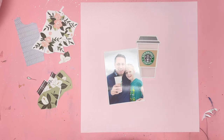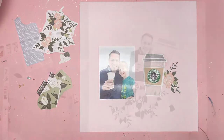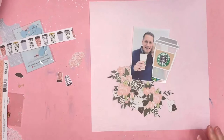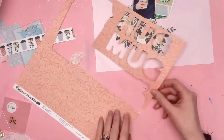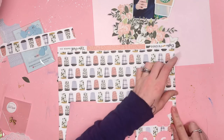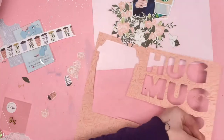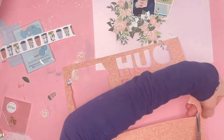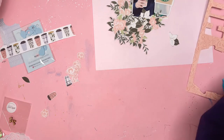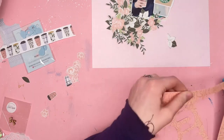I have the photo, of course. Now I've got to decide what to do with the rest of the layout. The photo is big — I don't normally scrap this big. I normally stick with smaller ones, but it was a single photo I wanted to print, so I decided to print it full size rather than half size. I regret that because it's a bit too big for my layout, but it ends up looking fine — I just struggled a bit with the arrangement. I had some fussy cutting left to do: some papers with flowers on, so I spent some time fussy cutting all the flowers I had left from this collection.